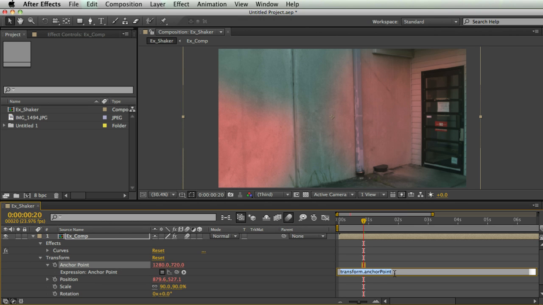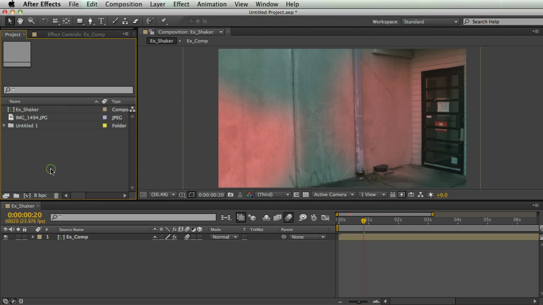So basically, an expression is just a little bit of code that defines a value for this property. And you'll kind of pick it up as you go along. It's not super hard. And if you have any experience with any other kind of scripting, it's going to be really easy for you. So to help us learn some expressions, I'm going to show you how to make some footage out of a still image.